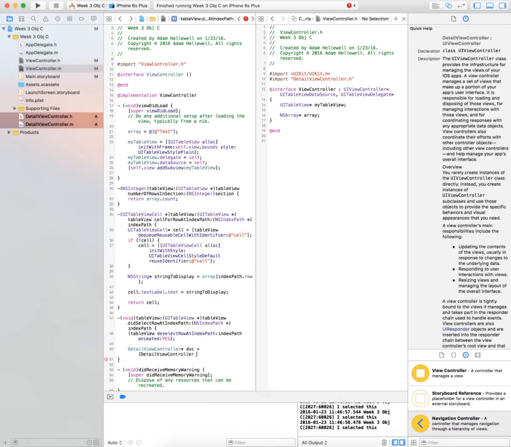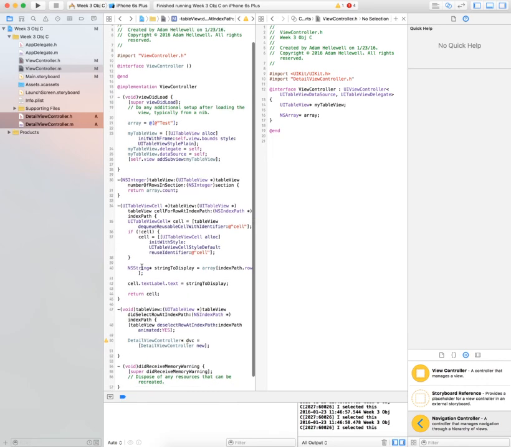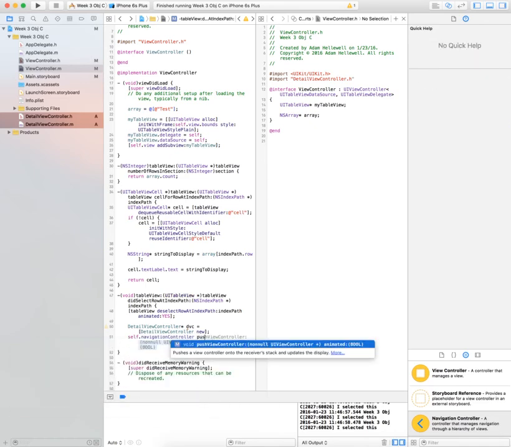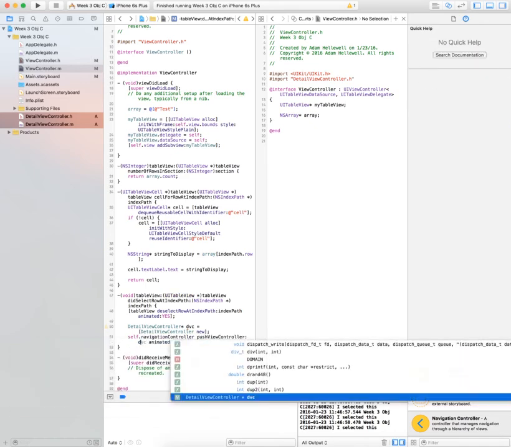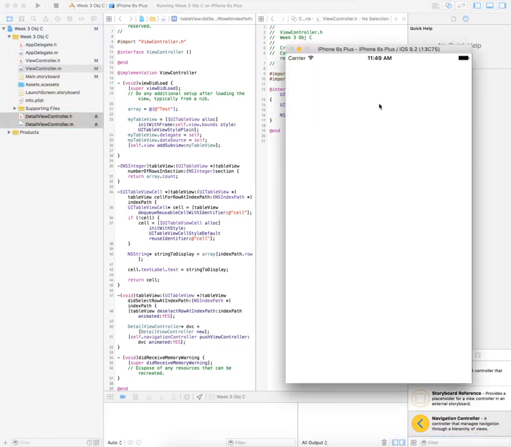I'm going to create a DetailViewController. I'm just going to call new on it, which we know will allocate and init it. Now my navigation controller has a really nice helper method, so I'm going to use self.navigationController. I'm just going to pushViewController DVC, and I want it to be animated. And now just like that, I've got a second view controller that we've added. I've added a table view. Now I can click test and it goes over to my new view controller. I can display whatever I want there and then just click back and I've got all my information there.